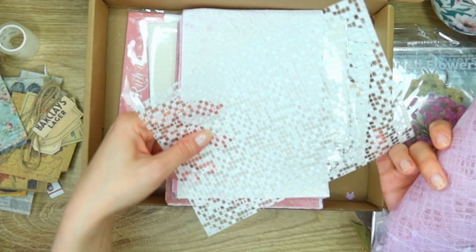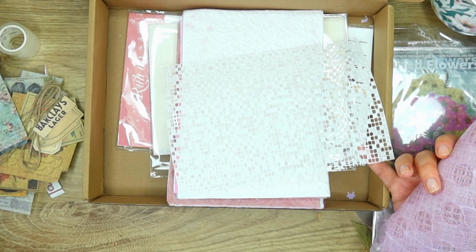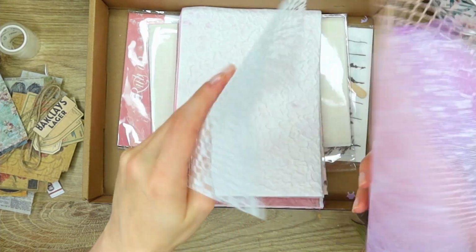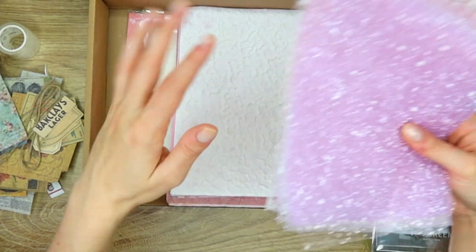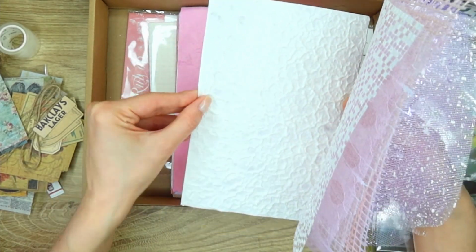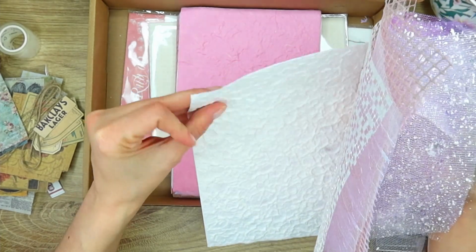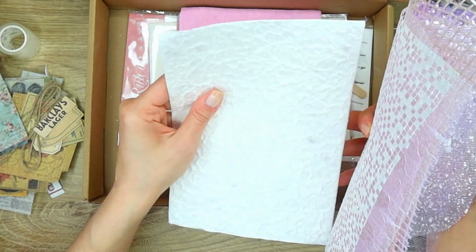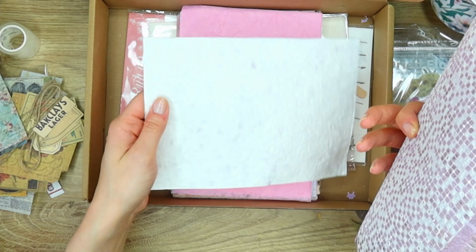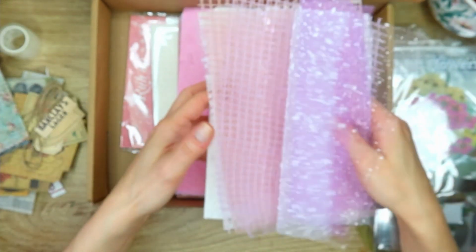This one is just for adding texture, you guys. So I think today I am going to do some journaling in my junk journal, or in my Daphne's diary journal, maybe with these. Oh, wow. This is, I think, like a handmade paper. The texture is incredible. It's textured on this side, but it feels a little bit like fabric. I think it's paper though.